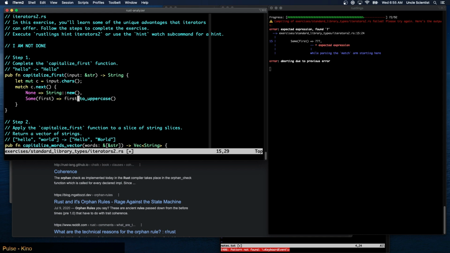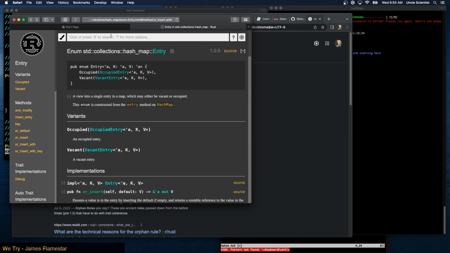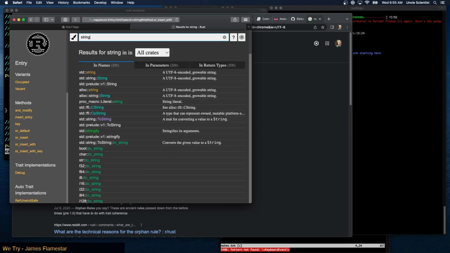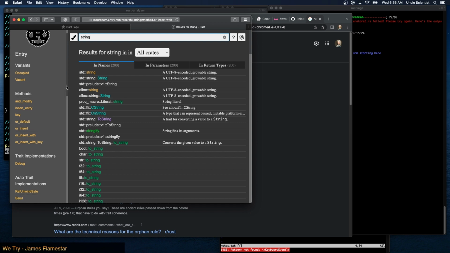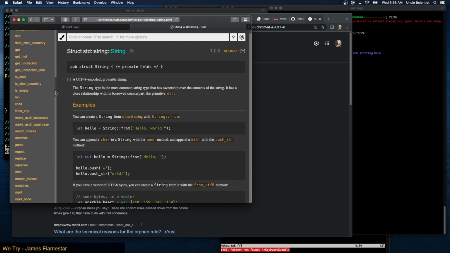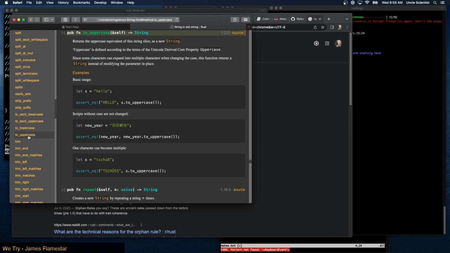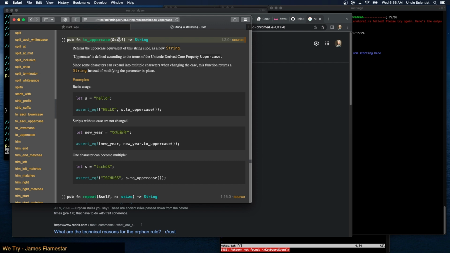Or can we just, isn't there a, oh, I have this thing here. There's a string. There might be a to initial upper or something like that. This is the whole string. Right, we take a str. Oh, we take a self.